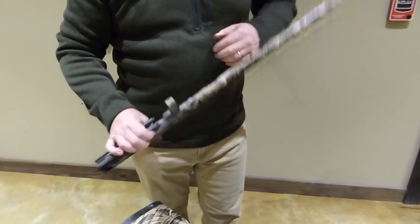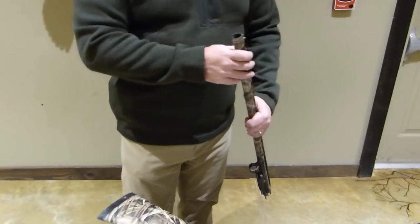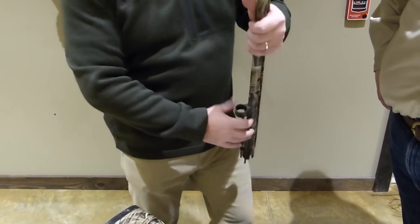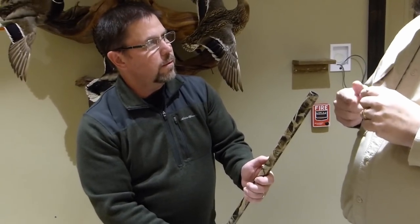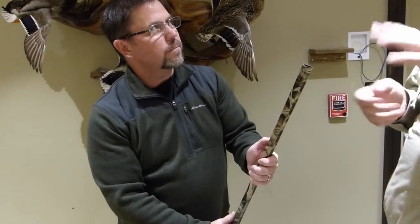Of course, with any barrel, you're going to want to swab out the bore. You want to check your choke tube and make sure it's nice and tight. You'll periodically remove that and clean it as well, just to keep that barrel in top-notch shape. On a choke tube, one of the things I like to do is put just a little grease on the thread when I put it in there, so it helps keep it from any chance of seizing.